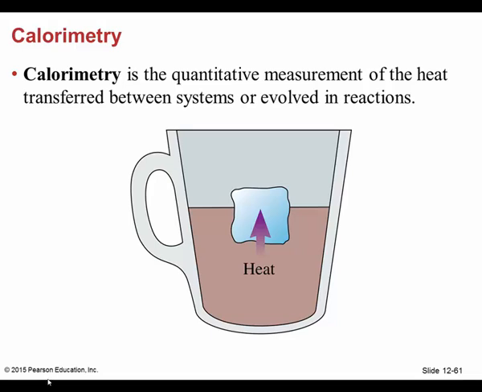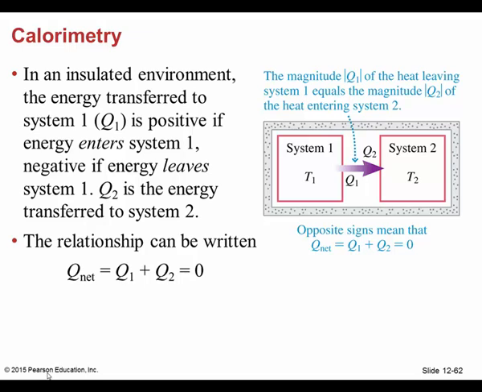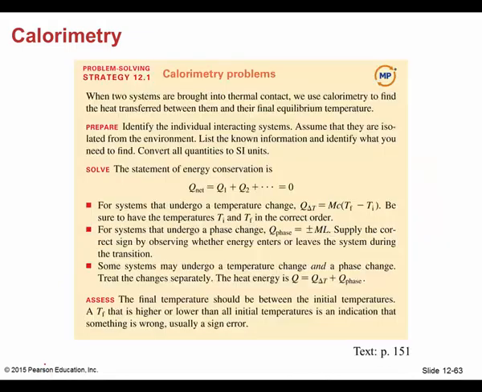All right, calorimetry. Calorimetry is a way in which we can measure heat or energy, I like to say, being transferred between systems. Now, the Q net, of course, is always going to be equal to Q1 plus Q2, which is equal to 0. Why? Because the law of conservation of energy says so, that the Q in should be equal to the Q out, okay? Or the addition of the two should be equal to 0, okay?